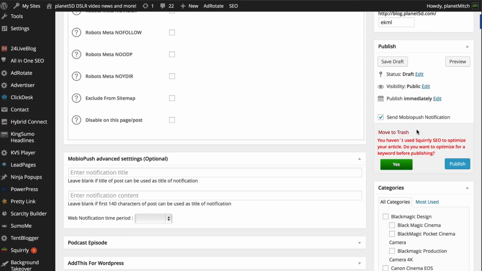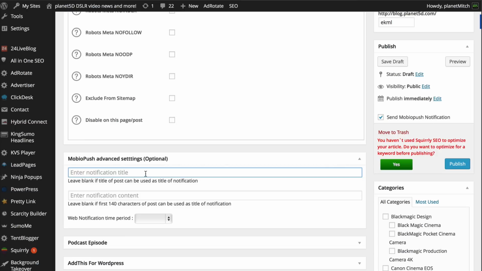I've recommended to them to consider unchecking this automatically when you first publish something so that you don't end up sending multiple notifications. However, you may want to send notifications that something's been updated. And there is also a section underneath the blog post where you can put in a different title if you want a different notification to go out.